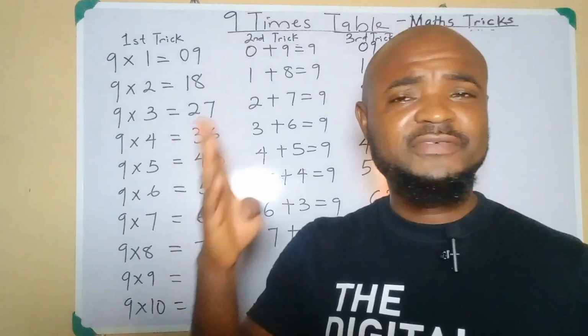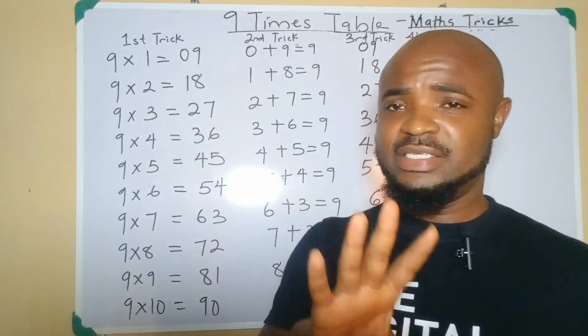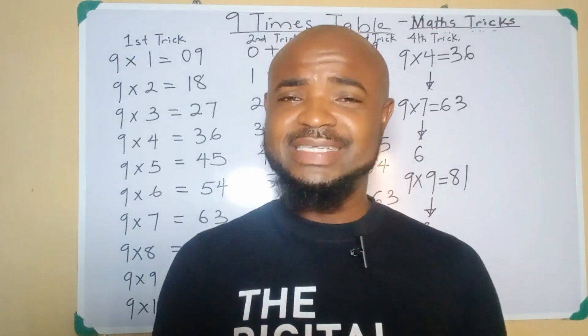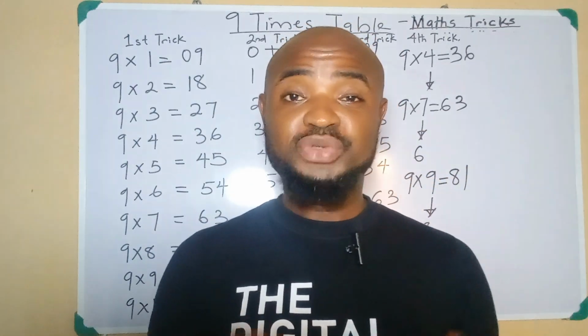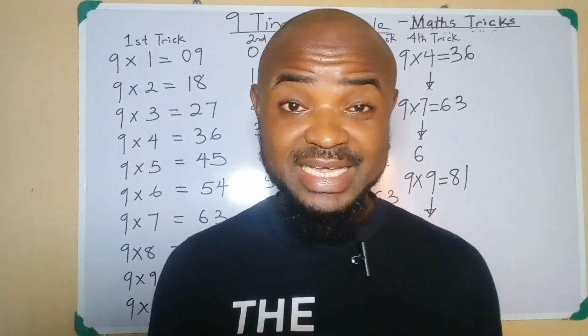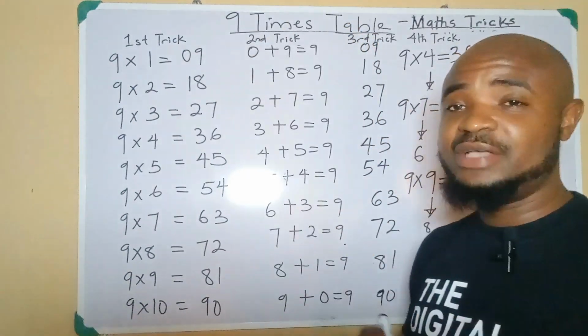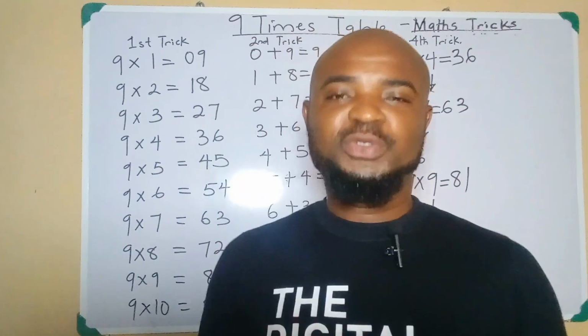Yeah! And these are the 4 major tricks that I'm trying to share with us in today's class. Please, don't let it end here. I want you to try other ones yourself. I'm sure you've learned something, right? Yes, I know you're blown away already. That's one thing about tricks. Tricks make you blown away. Oh, wow, really? So this can work. I want you to try out more numbers to be multiplied by 9 using the 4th trick and confirm the answer. And that'll be all for today's class.